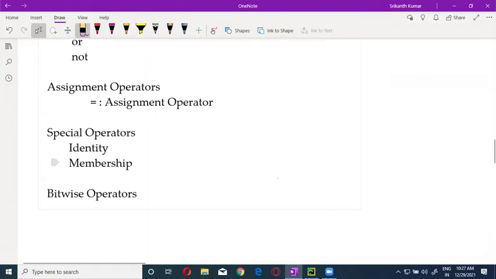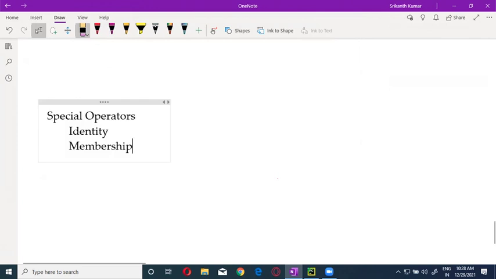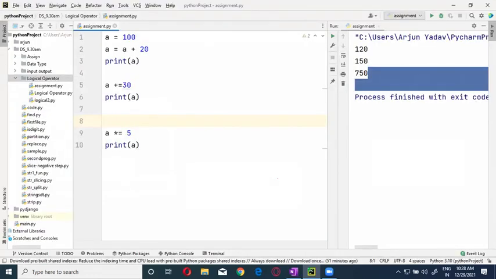Under the identity operator, we have the is operator. Now, the is operator behaves very much similar to the is equals to operator. When the double is equals to comparison operator is there, it will behave very much similar to that. Now, the is operator. Let me show you this.